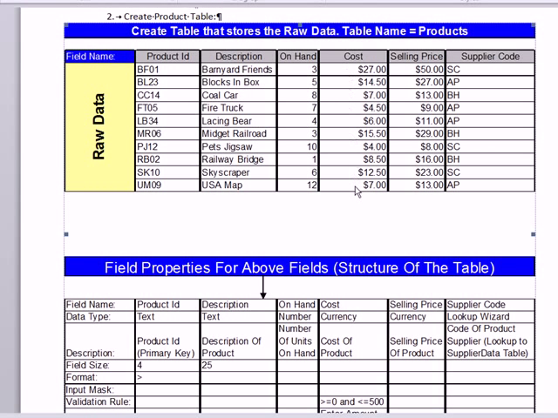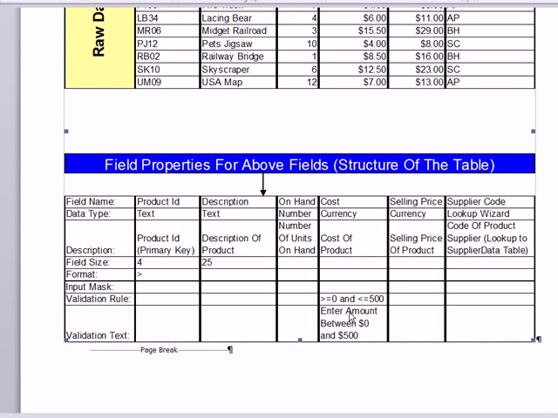You can see none of these numbers are below 0, and none of them are greater than 500. Now, the AND just means that these simultaneously have to be true. This is a true-false test. It says greater than or equal to 0, true, and the number also has to be less than or equal to 500. True, true, true. So AND means both must be true. Not only that, but you'll get to have some fun. When we get into the field properties, you'll get to actually type a message in that'll pop up in a dialog box if they violate the rule.